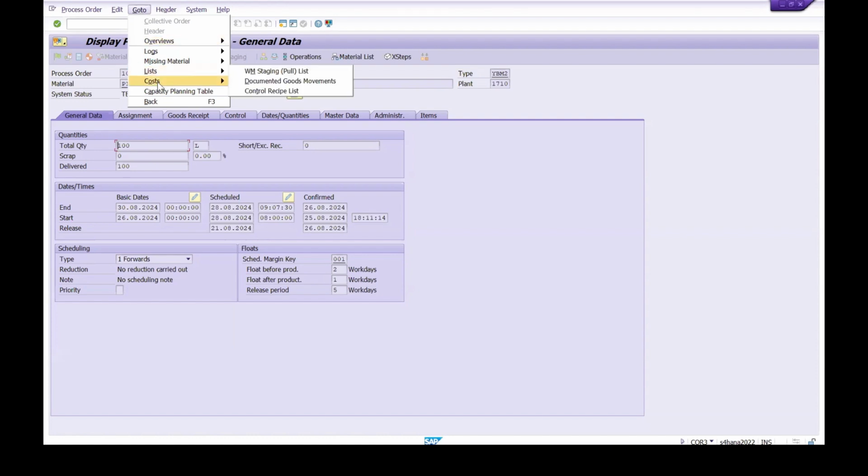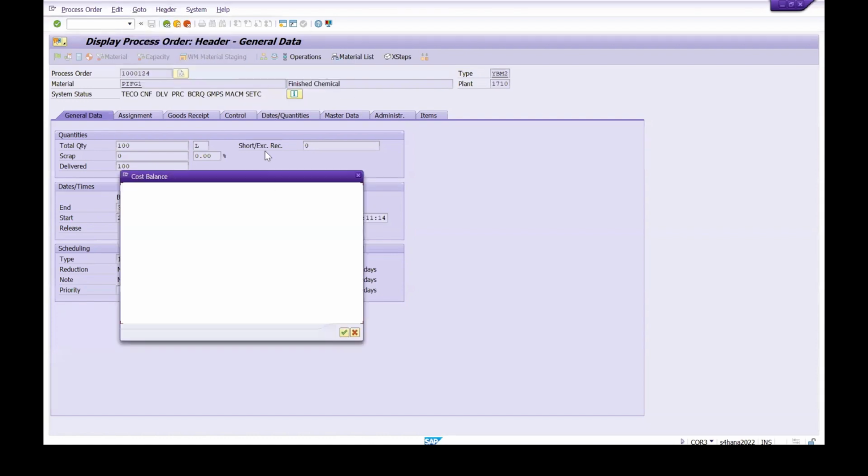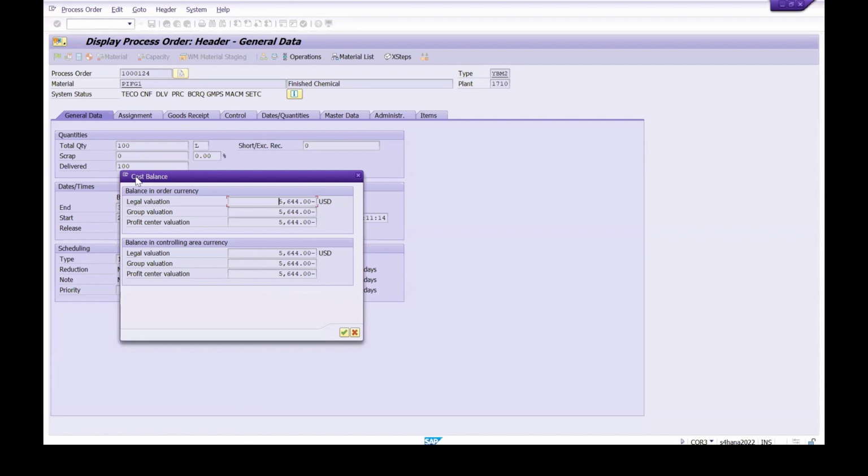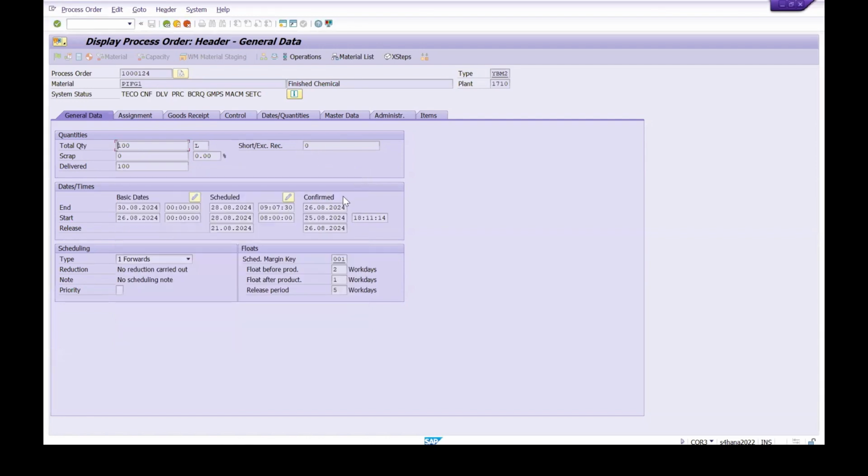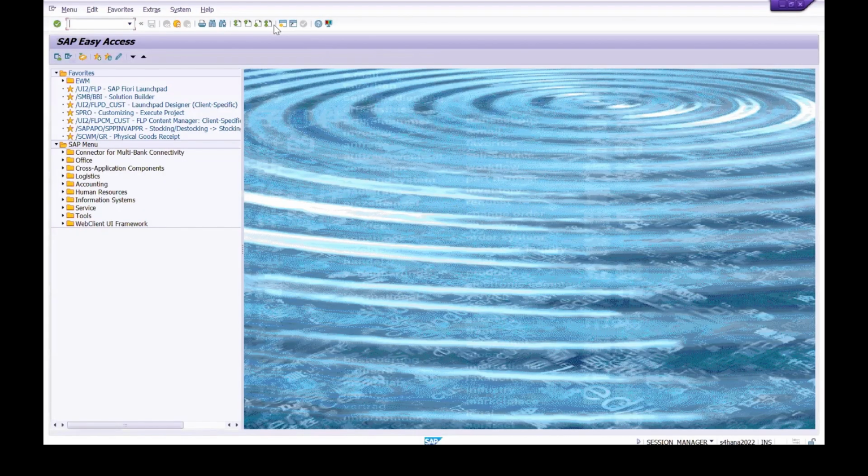You see this, go to cost and balance. There is some balance of the order there. So this balance basically needs to be settled to the respective GL accounts, which will be taken care of by your FICO team, basically the CO team, settlement of the order. Before settling it, generally KKS2 variance calculation. Let's see this.